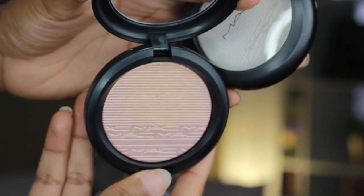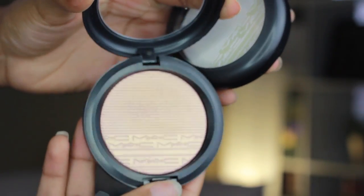I'm feeling it. Beaming blush. And as you can see, this one's like a pinkish, but it's got like a rose gold tint to it. So that's what it looks like. And it comes off very gold, actually. I'm not really even seeing the rosiness in there. Can you see that? It's very golden. I feel like these remind me of the Pat McGrath highlighters that came out.